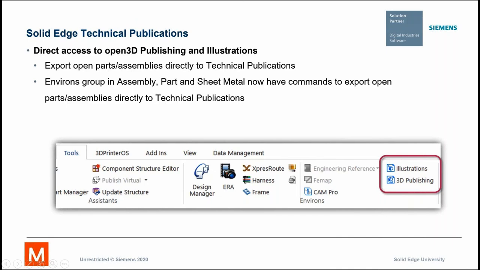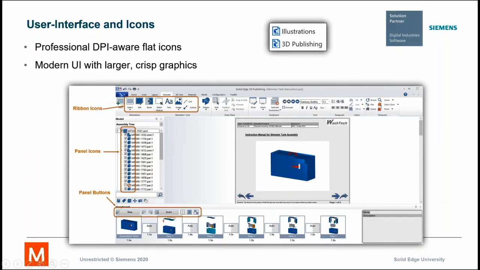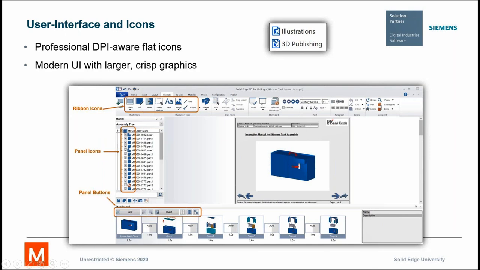When you're in Solid Edge, there is a single button under the environment or tools dropdown where you can pick and that will bring the model into a technical pub application. Here's a quick look at the interface. It's DPI aware, meaning super high resolution monitors or even low-res monitors — the icons still look sharp and crisp. When you go to File New, there is a ton of wizard and templates available and it has the same backdrop that Solid Edge uses, so it looks very familiar.